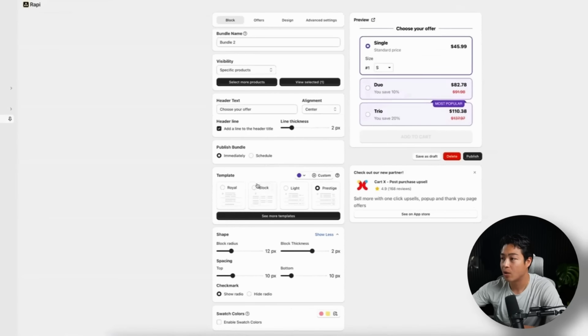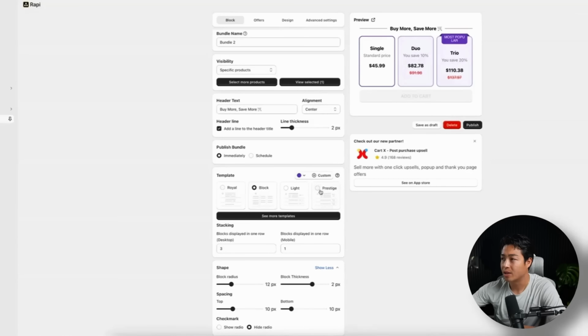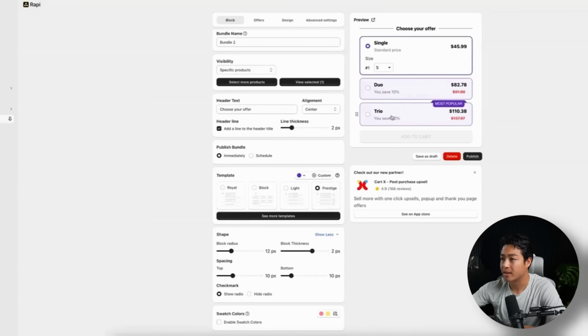From here, it's just a matter of adding our own touch. So the various styles I would recommend, if you're going to run it like this, especially on mobile, you want to have this overlapping style instead of the side by side. And then you can just change the radius and stuff like that. It doesn't really matter too much. Of course, the colors, you want to make sure that this is going to be in tandem with your color scheme that's on your website. To be safe, you can just do black on white.